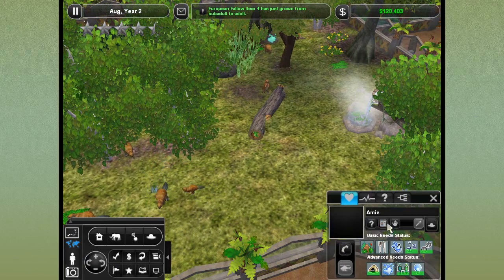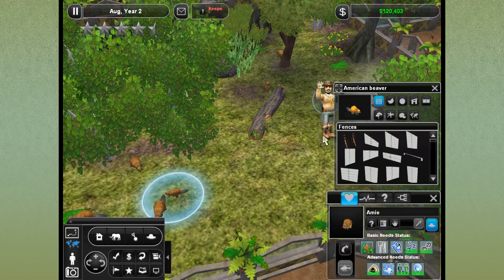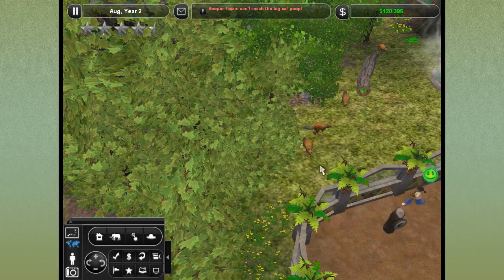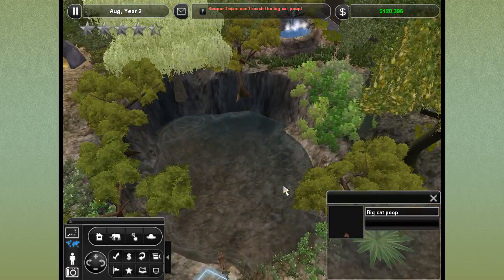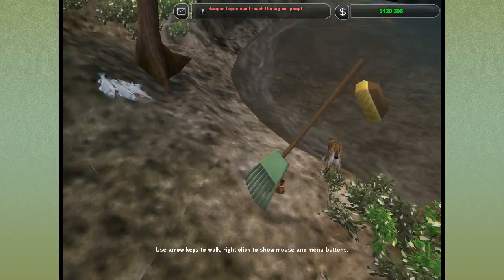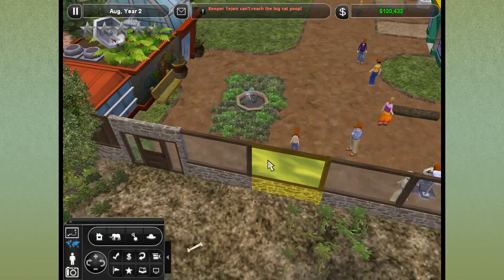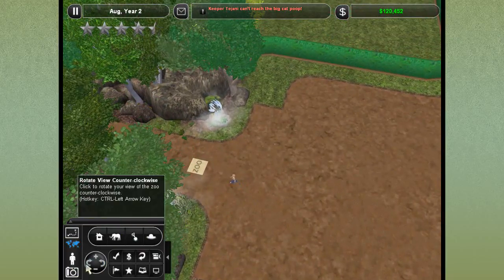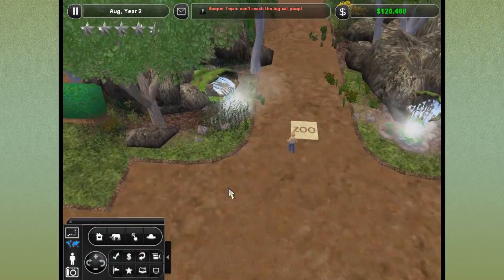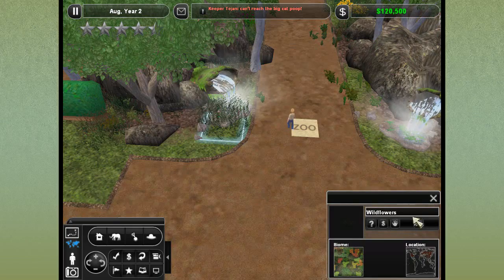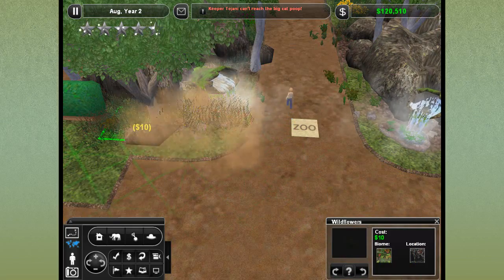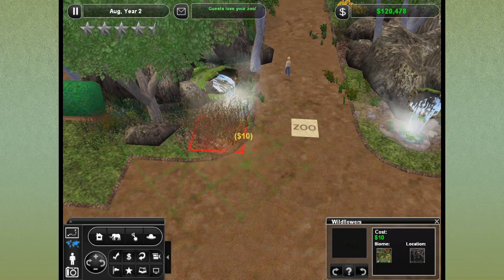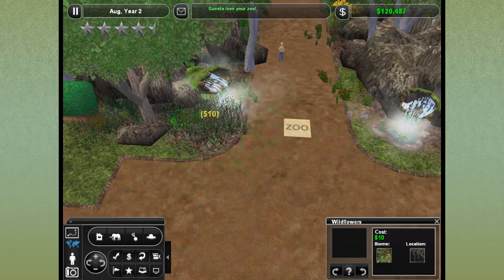Let's see if we can give our beavers anything while we're in the midst of lugging plants around, you know what I mean? No little wetland pieces? Okay, you guys, we'll be back in just a bit. And there is apparently a poop to scoop over here in the Spanish lynx enclosure, which is still very popular, but the zookeepers appear to have a bit of a fit when it comes to actually getting some of the poop scooped in there. They're not happy yet with me for having made so many cliffs and things like that. So we'll have to see if we can maybe smooth it out just a tiny bit.